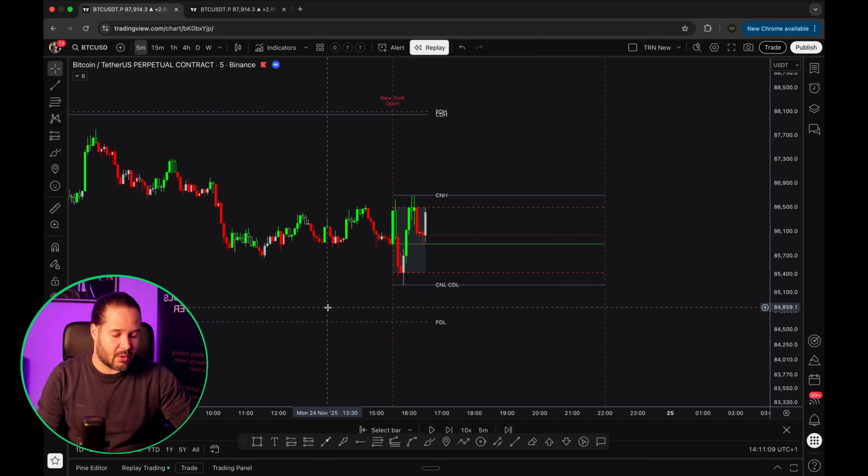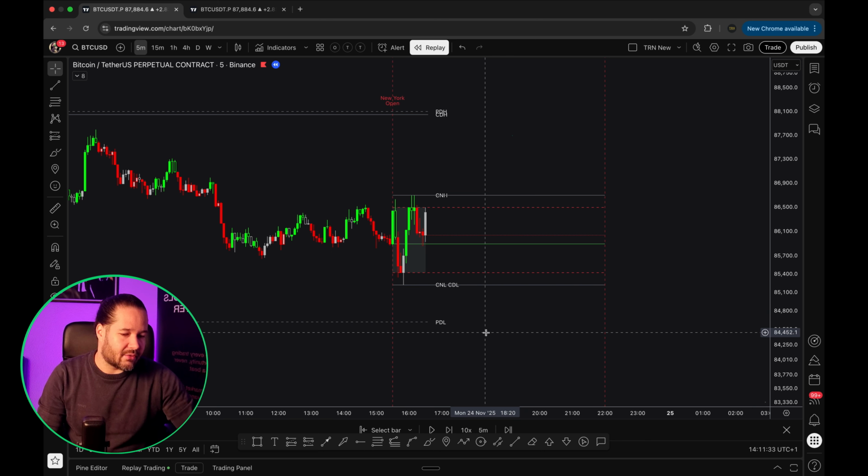But we need some more important key levels that are very interesting as well. And this is the current day high, which is here, and the previous day high as well. And then we also need the current day low, which is in this case the same as the opening range low, but I don't have to, and also the previous day low.